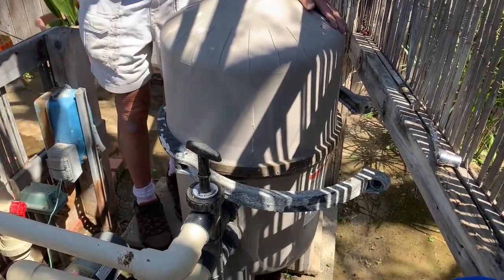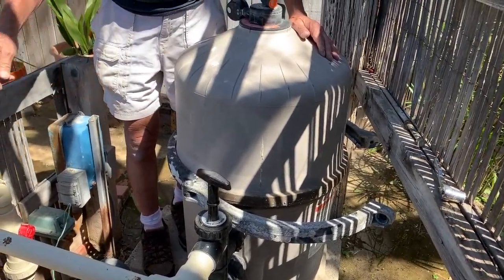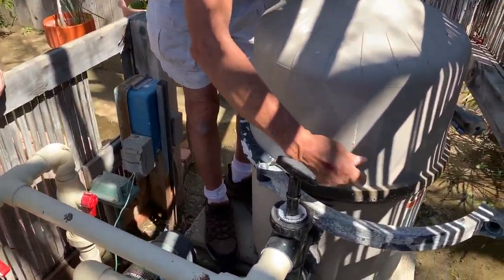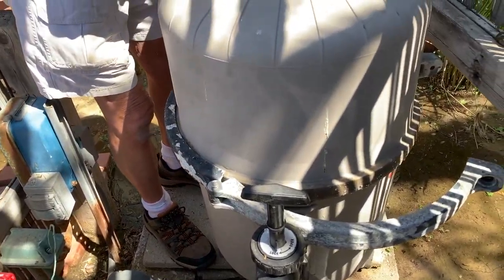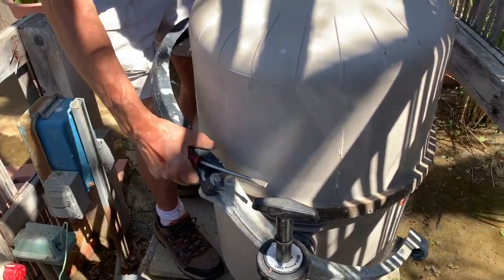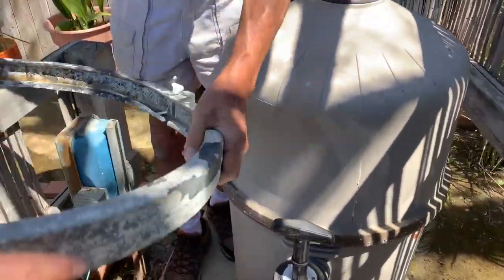Okay, hand me a screwdriver out of that toolbox. That red handle will probably work. The only time you've got to do this with the screwdriver is when it's been sitting a while, because it's a little bit harder to get off. So you stick it in a slot, move it right out. There it is. And this you can just set right here.